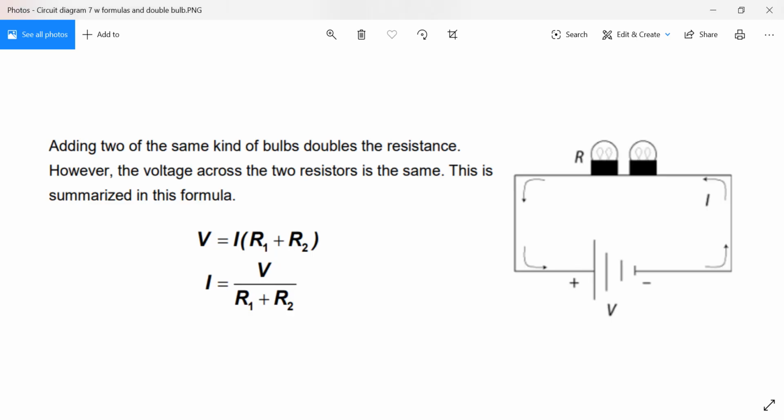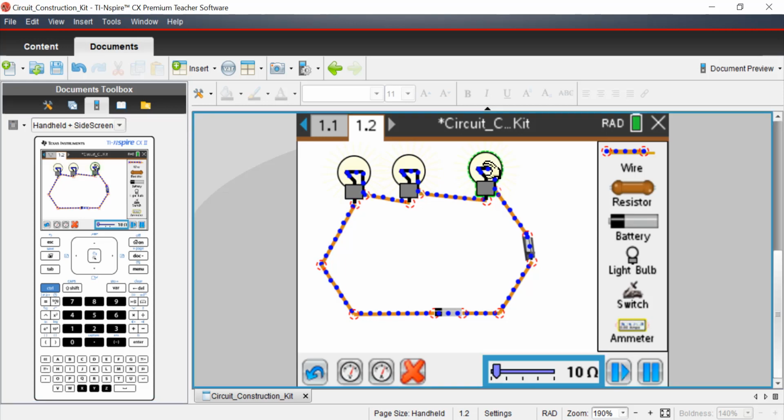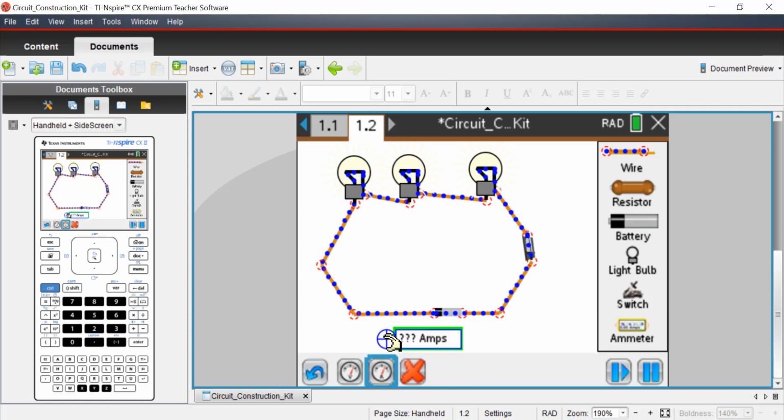All right, so let me jump back over here real quick. We did 4 light bulbs, so I'm going to do a little trick here. Instead of adding a 4th light bulb, I'm just going to double the resistance of one light bulb. So I still have a total of 40 ohms. So I've got 20 in this light bulb, 10 in that one, and 10 in that one. Okay. So now when I take my ammeter, we said that, well, with 40 ohms I should have 0.225 amps. And here, yes. So I don't have the third decimal place, but it's a good estimation. 0.22 amps is what I would expect.